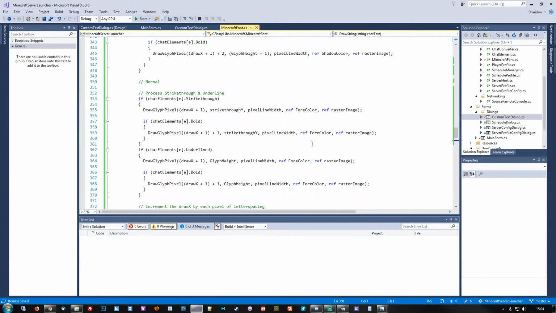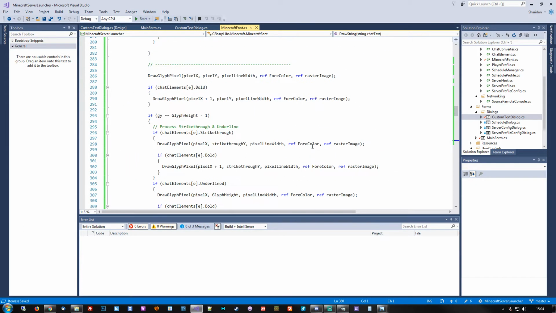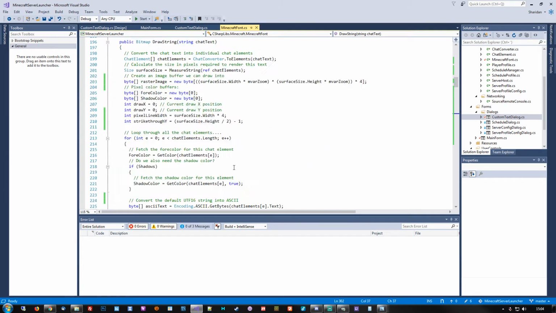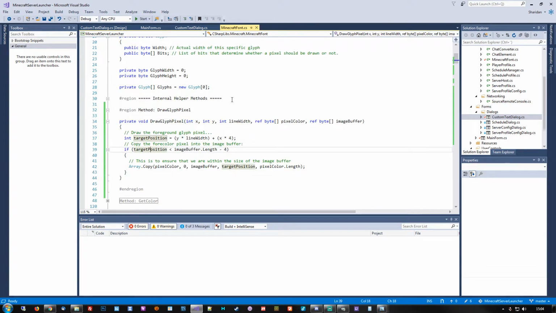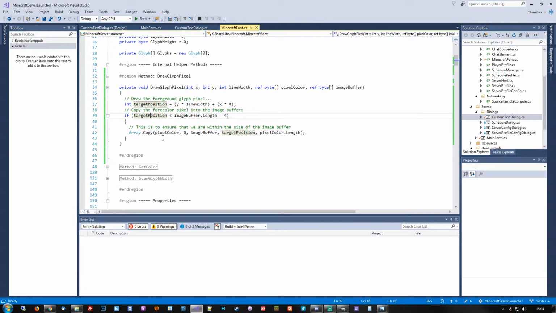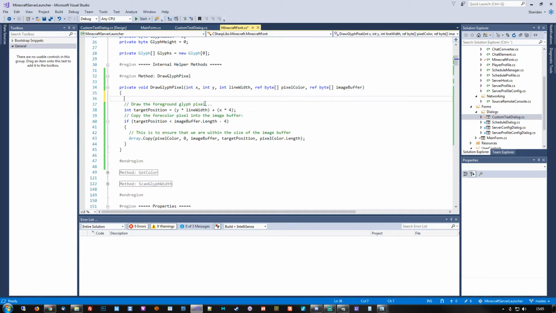The one thing that we still need to do is to update the draw glyph pixel method to be able to handle this zoom stuff. So here we kind of need to work out whether we can do just a single setup or whether we have to do basically a looped setup to correctly place these pixels that need to be drawn in.